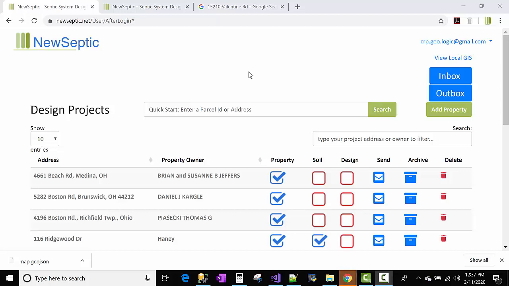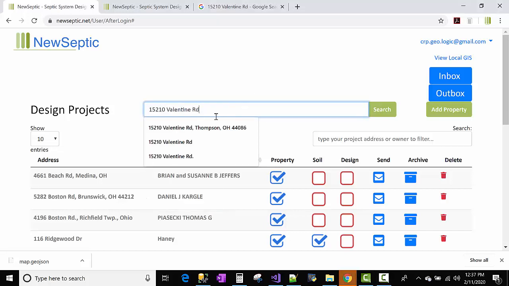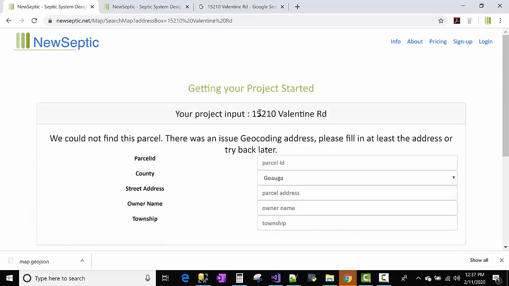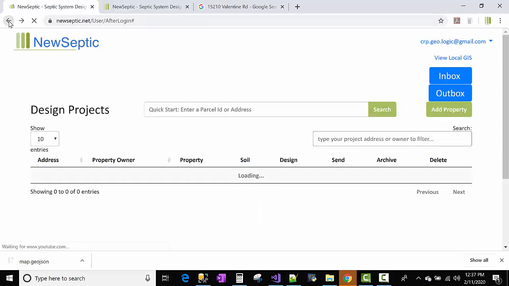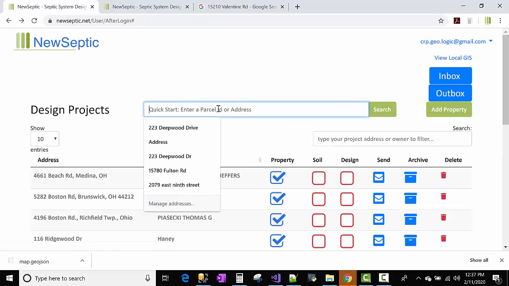Hey, I just wanted to drop a quick tutorial on the quick start form for you. I saw you search for a property, or maybe just added the property into this little button here, add property form. But if you search for just this address here, it's not going to hit because it's going to look for the city and the state because it's in a US-wide database.